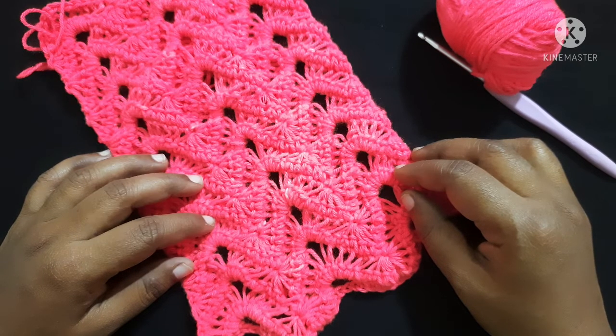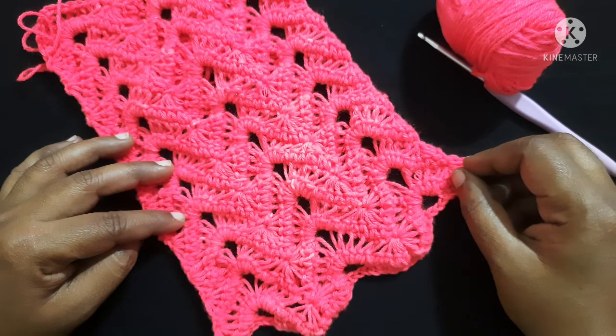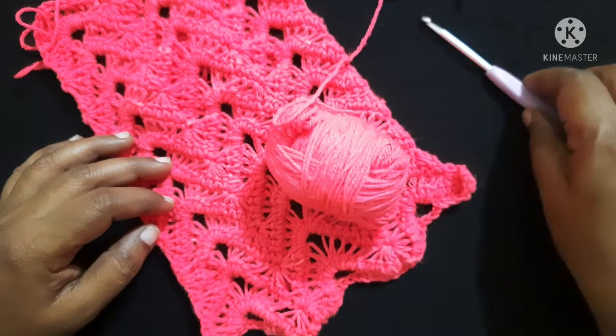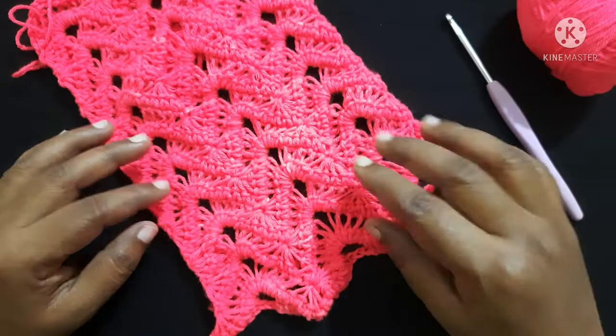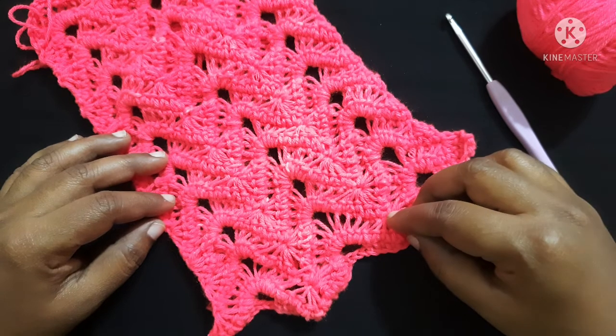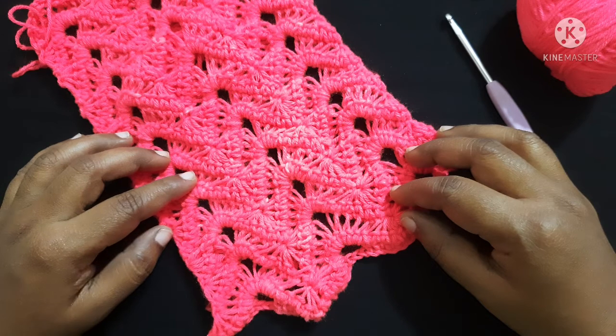In this video, we are going to see how to crochet this beautiful design to do a shawl or a scarf. For this, we are using yarn and a crochet hook. To do this pattern, the foundation chain should be multiples of 13 plus 1. So now let's see how to do this pattern.